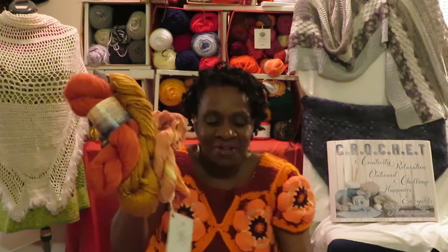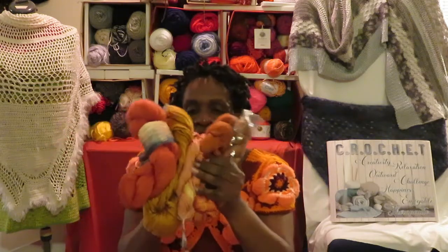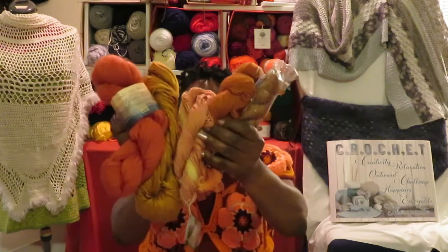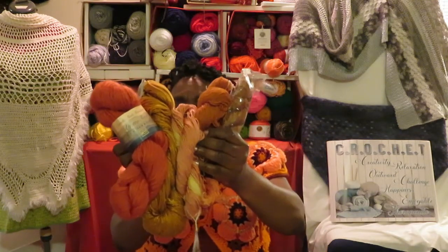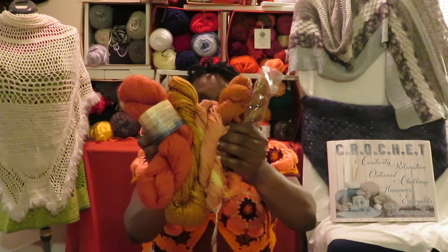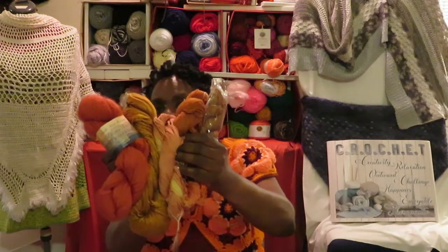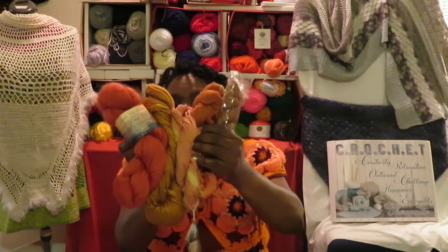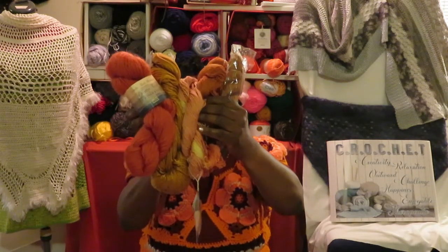Let me see if I can get them all together so that you can see. So these are the 6 yarns that I purchased from her, and I thought this would make a lovely shawl because this is thin yarn, so it's like a size 1 yarn, and it would make a nice light airy shawl. So I think I'm gonna make it in a lacy stitch so that you can see all the stitch definitions and see the yarn as well.